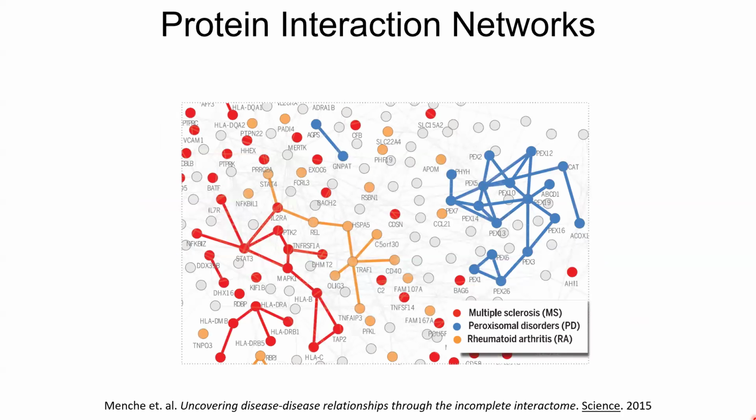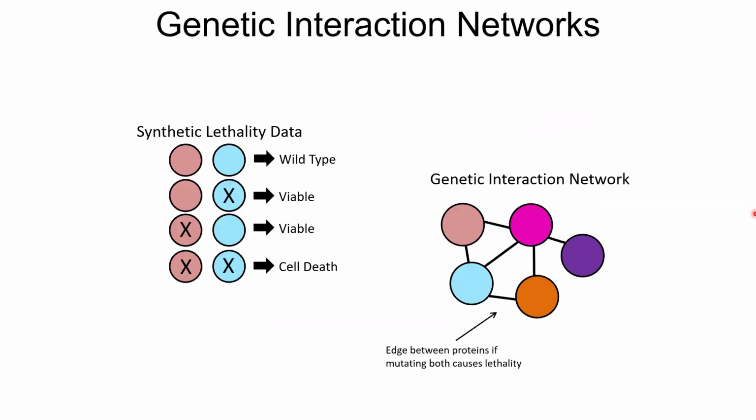One classic example of use of protein interaction networks is this paper by Jorge Menche that came out in Science in 2015. What they did was take the proteins that are encoded by genes commonly known to be involved in 3 different diseases, and put them on a known protein-protein interaction network derived from data. And they found that proteins that are associated with the same disease, illustrated here in red, yellow, and blue, tended to be in much closer proximity to each other in the protein-protein interaction network than you might expect by chance.